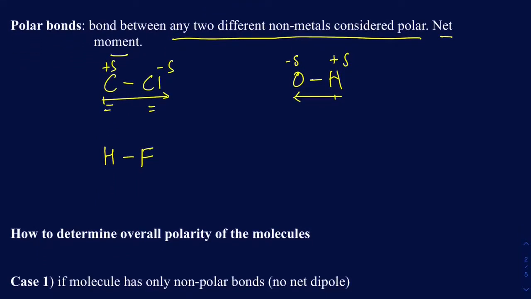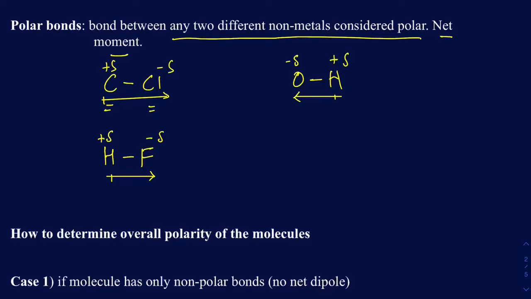And then what about the HF? Well, the same story here. Hydrogen is way on the left side of the periodic table and fluorine is on the right side. Fluorine, being more electronegative, is going to have a partial negative charge and hydrogen is going to have a partial positive charge. When I draw the dipole, it's going to go from the hydrogen to the fluorine, just like that. This is how you draw the dipoles based on the electronegativity trend in the periodic table. Don't memorize those values, just know these trends and you can draw the dipoles based on that.